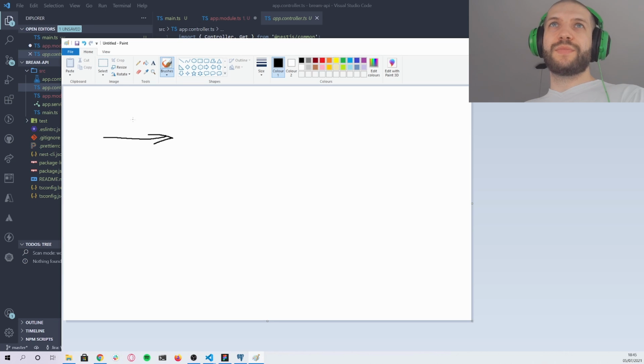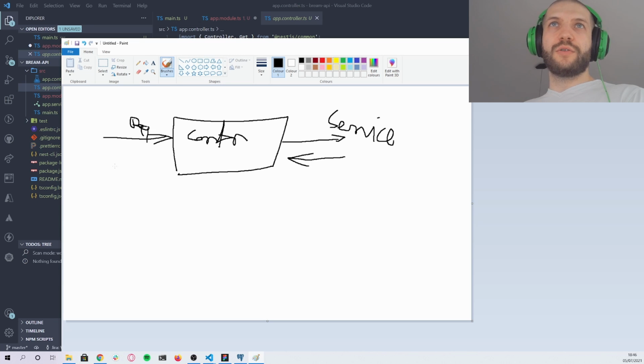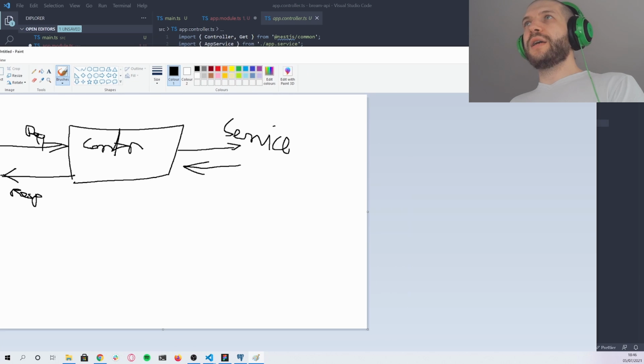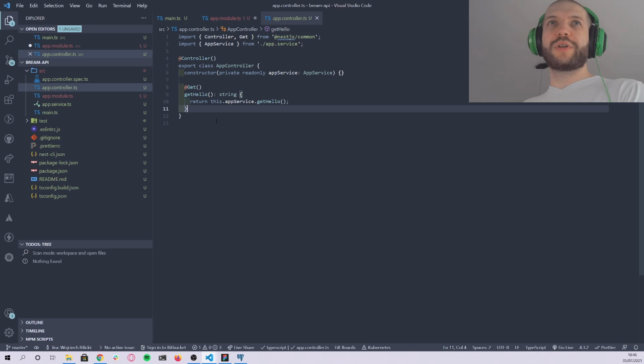So it looks like this. There's a request. It goes into a given controller and then to a given service. And then it goes back as a response. Okay? It's a little Paint, right? It will become more clear as we start working on it.